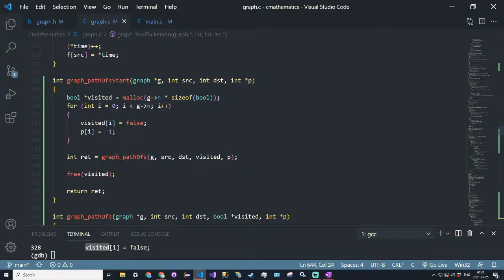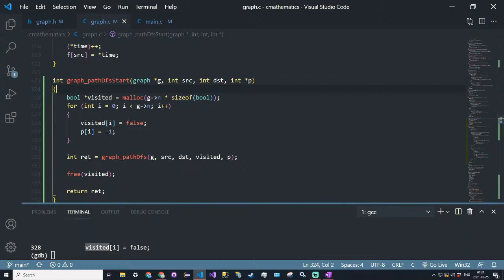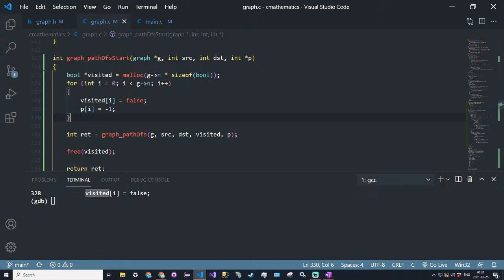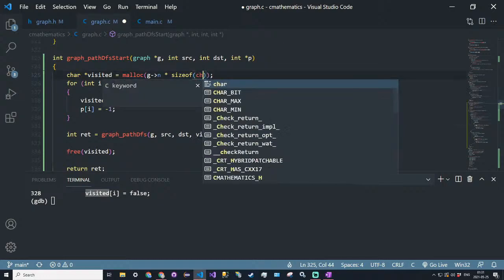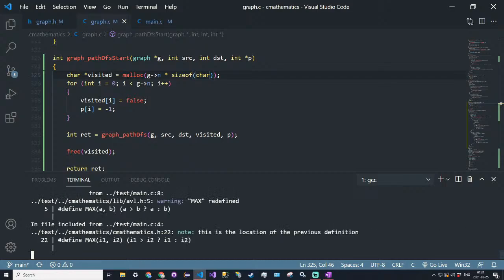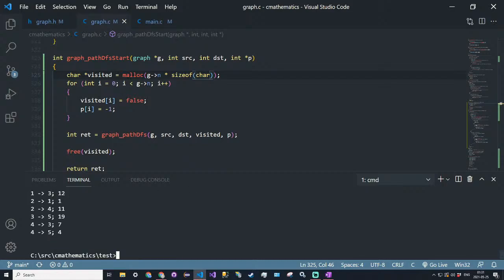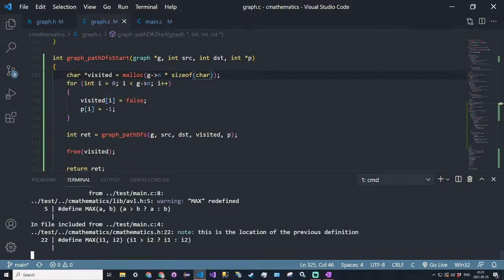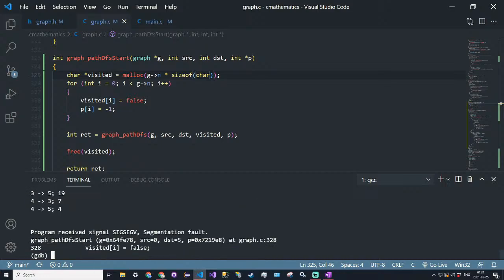Why do we get a segmentation fault here? I'm actually confused. We malloc. I mean, maybe if I do a character pointer, that might be a little better. Nope, still same thing.